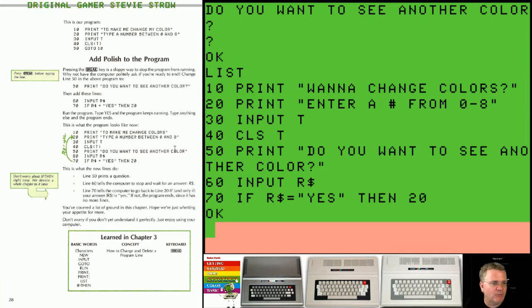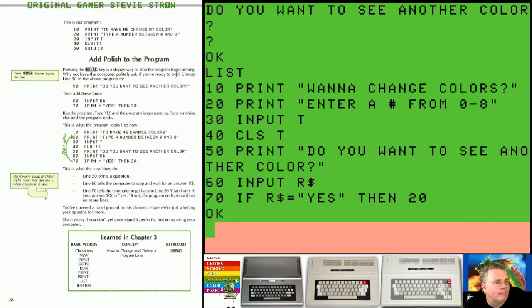So chapter 3 was actually teaching you how to write a couple of programs that not only output information and ask questions, but then input variables from us and then reacted based on what we gave it. So we were able to give it notes to generate sound. We were able to give it numbers to generate color. So this is a slightly different version of the program I had us write at the end of chapter 2.